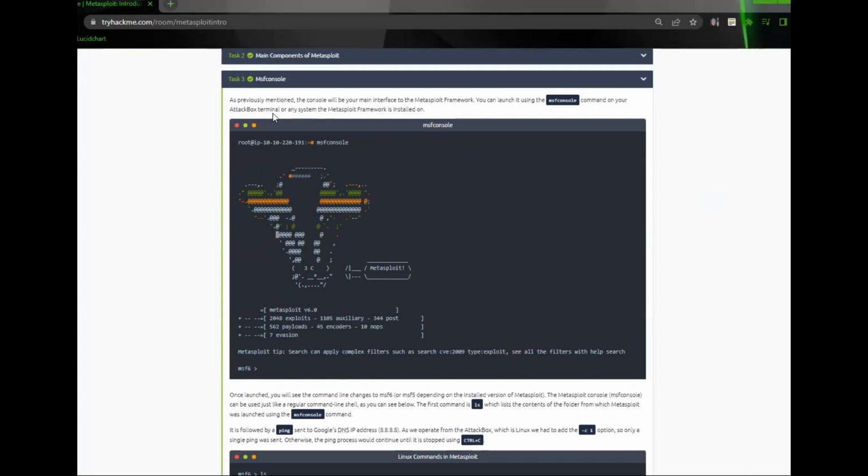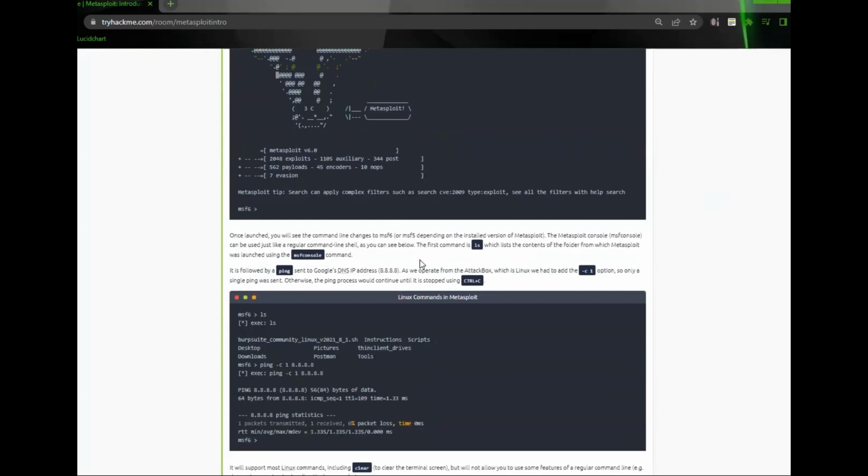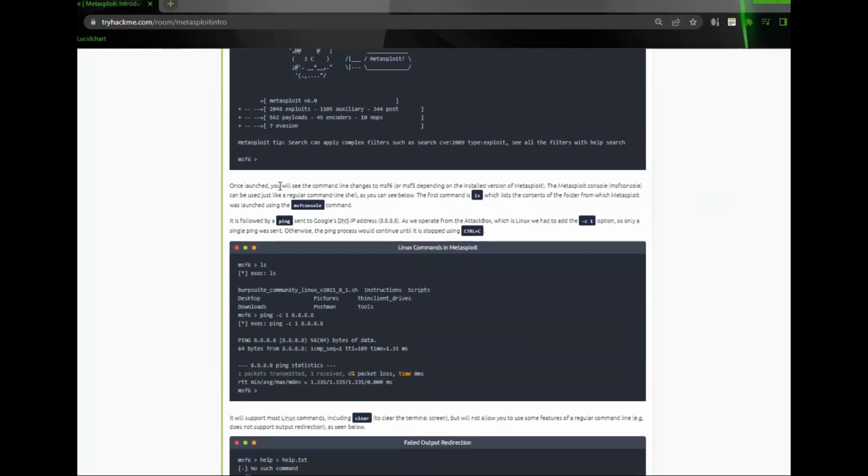As previously mentioned, the console will be your main interface to the Metasploit framework. You can launch it using the msfconsole command on your AttackBox terminal or any system the Metasploit framework is installed on. So we run msfconsole. Once launched, you'll see the command line change to msf6 or msf5, depending on the installation version of Metasploit.